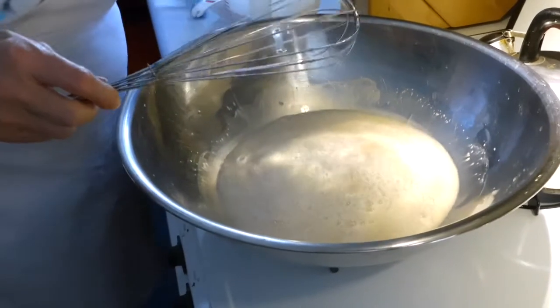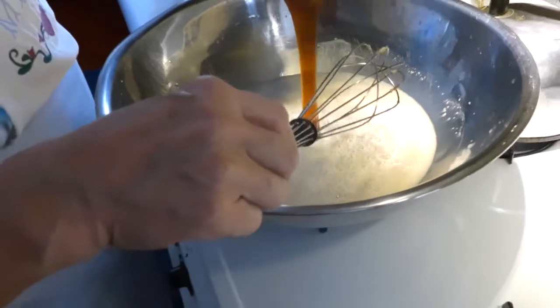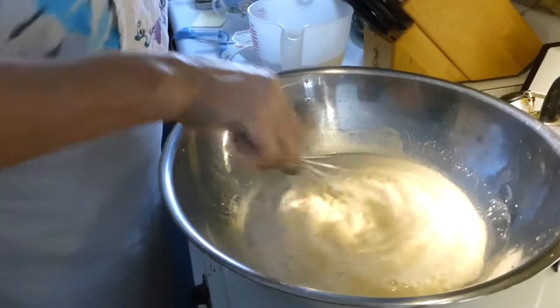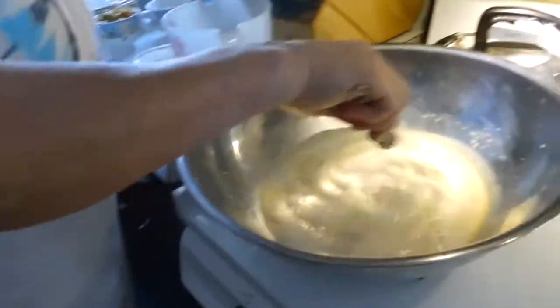We're going to do all these good ingredients. We're just going to put in 2 tablespoons of molasses, which is about that. She doesn't even measure it. She just goes by eye. No, we just put it in there. It's not going to hurt. That's how I do my recipes, too.